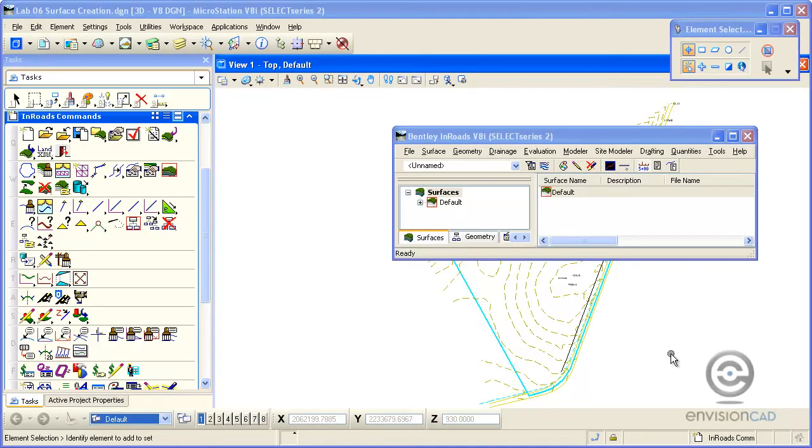Going to look at creating a surface using LandXML as an input file. And if you're not familiar with LandXML, it is a non-proprietary data standard that software companies such as Bentley and Autodesk, Eagle Point, all got together to develop, a format where they could transfer engineering data between the software packages. That's what we're going to use.